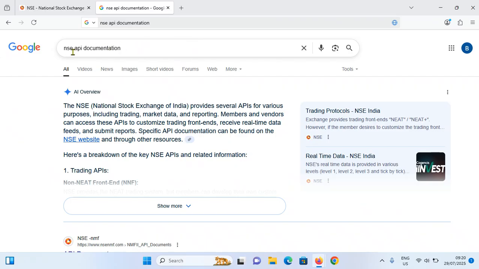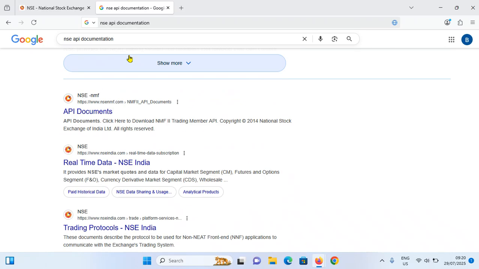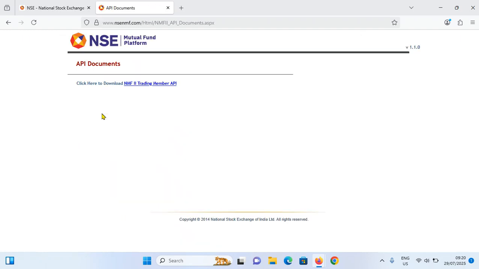So you can go to Google and type NSE API documentation, and here it is. Just open it. Okay, you can download that API documentation. Just tap on this one. Then you can see if there are any changes in their API calls, and according to that you can change your API calls. If you use a third-party API or Excel plugin, check if they have an updated version compatible with the NSE data source. So that is method number 1.